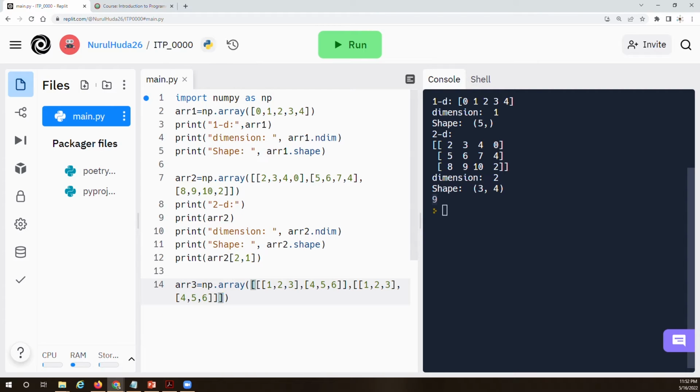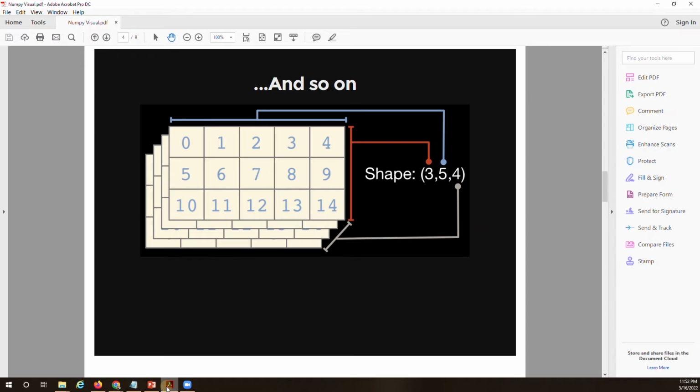Okay, and array parameter. So array 3 has become a three-dimensional array with the first row, second row on the first page, first row, second row on the second page. So a page is something like this: first row, second row, and then behind it first row, second row.